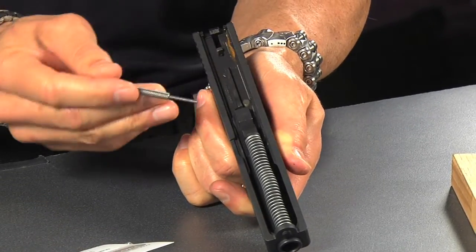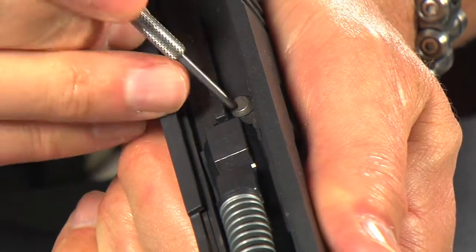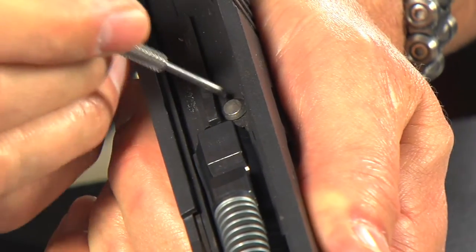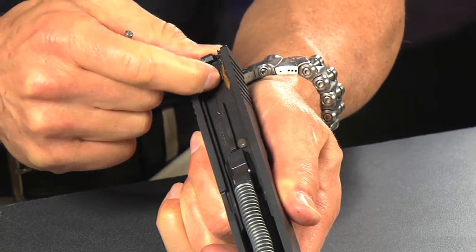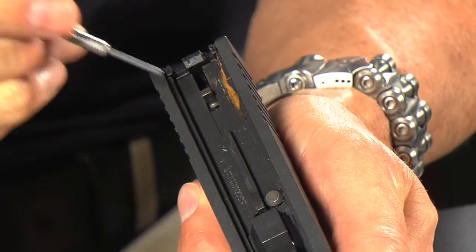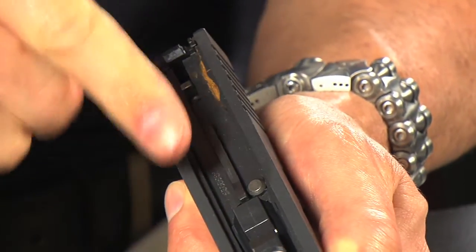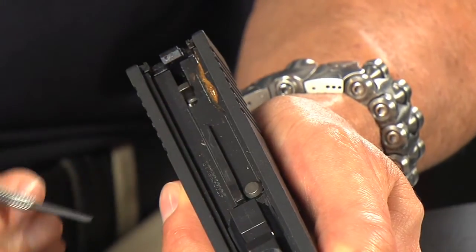It lives right here. The primary function of this is that it is a safety device, so you always want to have this in the gun when you shoot, because the striker cannot go forward unless this is depressed. Here's the striker — I can pull the striker to the rear position. The striker is under spring pressure, so I can pull that back and that's basically what makes the gun go bang. This is the striker lug. I can pull this back and let it go all day long — it's not going to protrude out of the breech face unless this plunger is depressed.